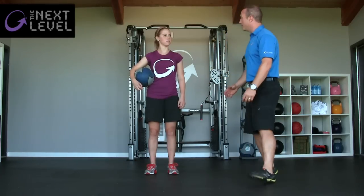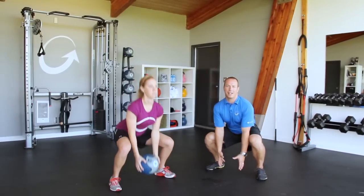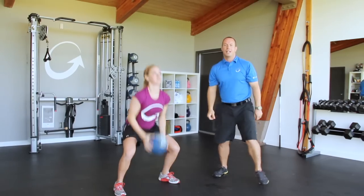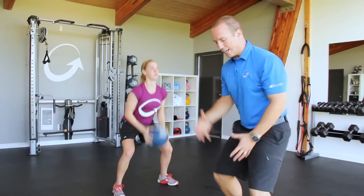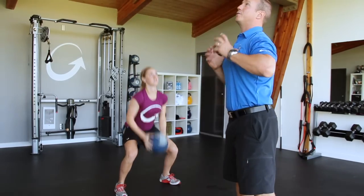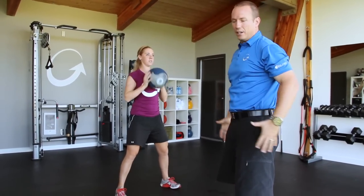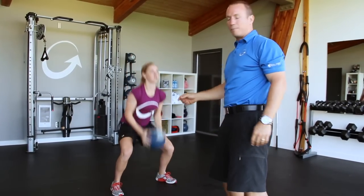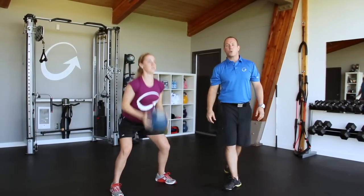Lindsay, let's get started. Deep squat presses. Take the medicine ball nice and deep between your legs, pull it to your chest and press it up overhead and back down. Now at home, when you're doing this, I want you to get nice and deep, clear your hips, and on the way up, the ball should touch your chest, then press it up as high as you can. Squeeze your glutes, squeeze your abs, and make sure you're getting a deep stretch at the bottom. Good, we're doing 12 reps here.